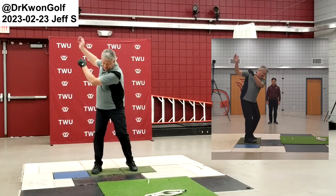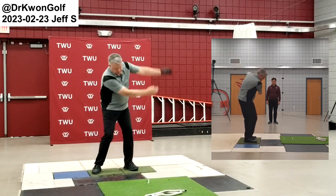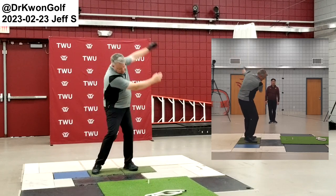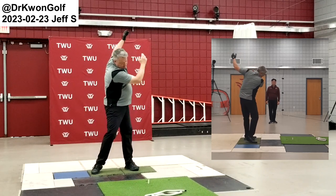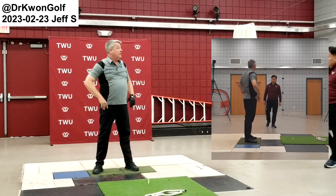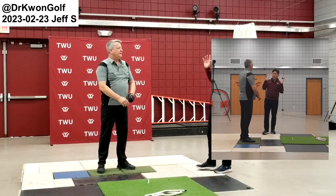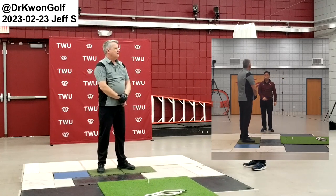Yeah, try to make the hand motion consistent both ways, and then throw out. Keep it consistent. So this is actually a big change. This is how you change the image of your motion, because it's always important to have a good intention and the right image of the swing motion.